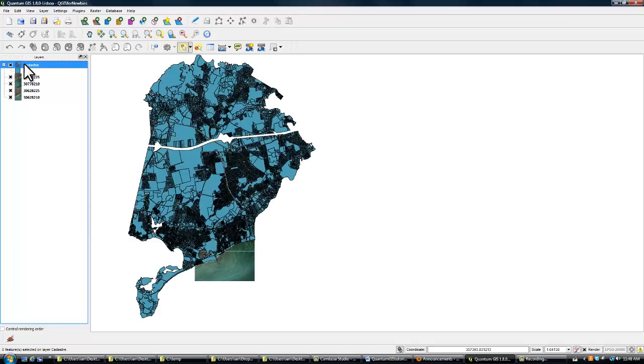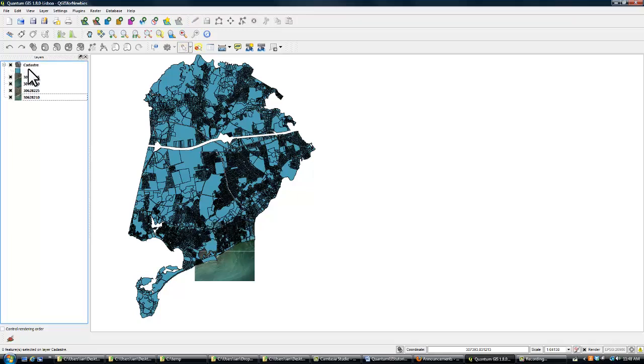Something really, really tricky we can do is we can click the left mouse button, hold it down, and we can move the cadastral map to the bottom. We can have it back up the top if we want to.